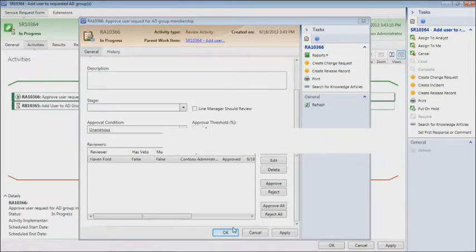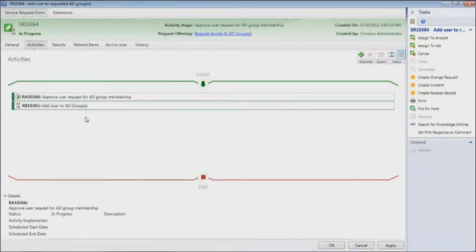So within a couple of minutes, that's updated in the CMDB, and the next activity in my UI, the actual runbook activity. And you notice the alpha prefix here: RA for review activity, RB for runbook automation activity, MA for manual activity, which brings up an important point. I've created many a user onboarding process that's full of manual activities, because we're not actually automatically doing anything. We are simply creating all of the manual activities so we can drive notification to the people that need to carry out a task associated with the provisioning process.